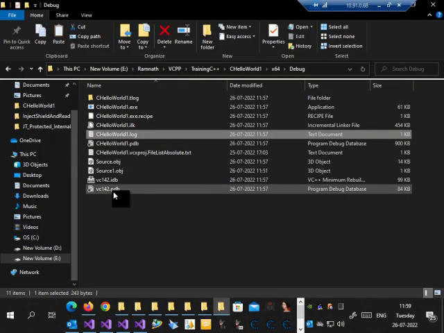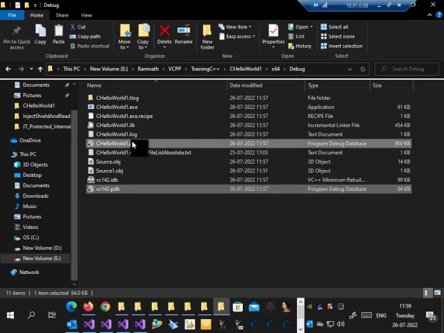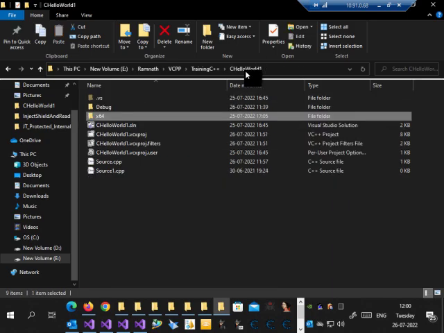So these PDB files are the results that get generated, which will help you for debugging. Maybe I will cover more on this later, just for explaining these files. So now we are clear, right?